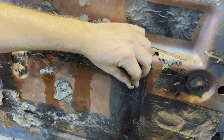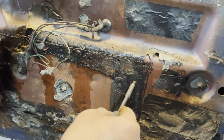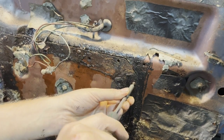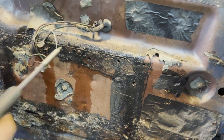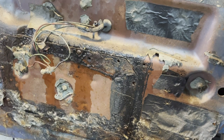And that's why I'm using a screwdriver with a bit. This requires some more work. This one is so bad, I have to do it a little bit differently. I take my small Dremel and I cut.